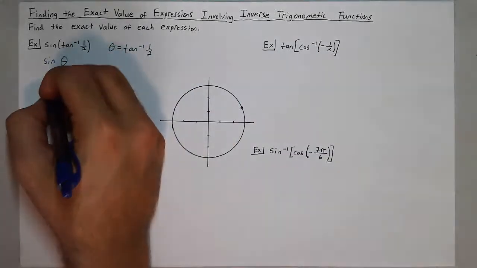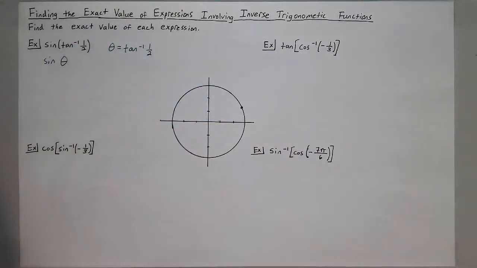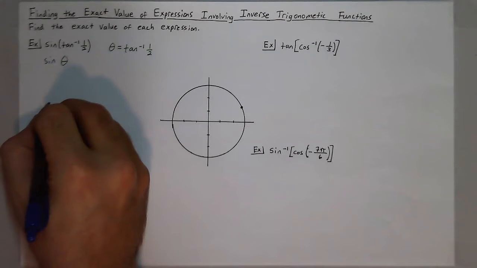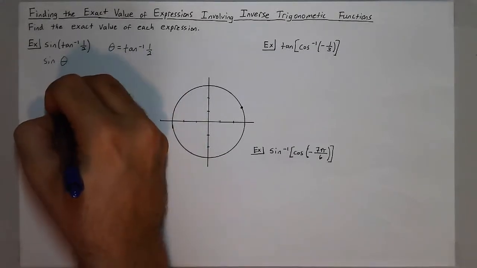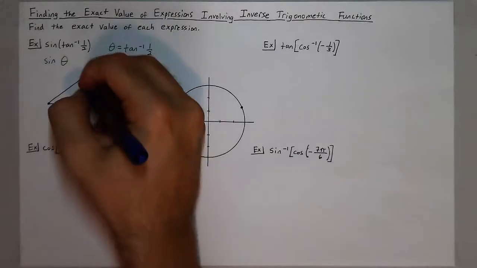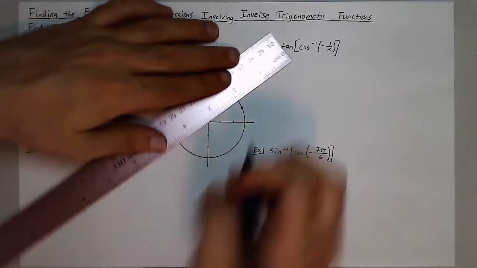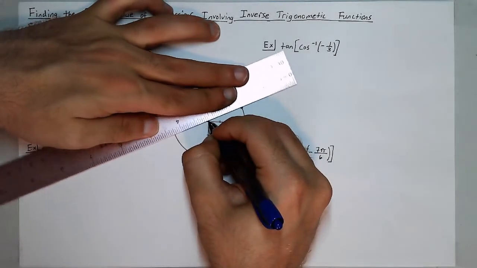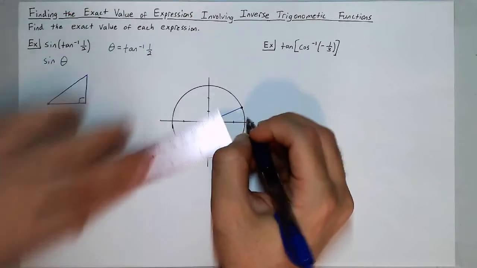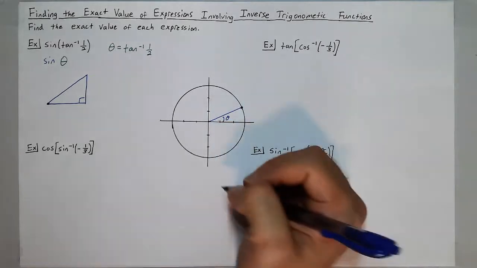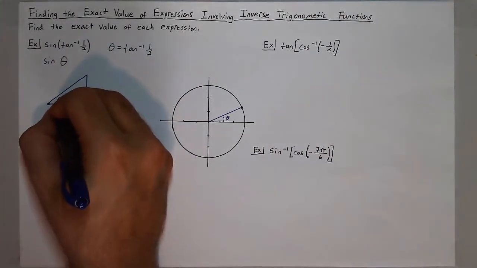So when I draw a right triangle for me to hopefully solve this, I'm going to draw it with the idea that if this was my x-axis, this side would rotate upwards into an angle in the first quadrant. Because now what tangent inverse of 1/2 is referring to is this particular angle here, the rotation to that point. So theta would be that angle.